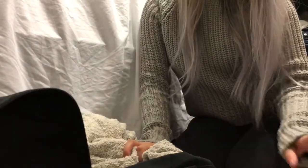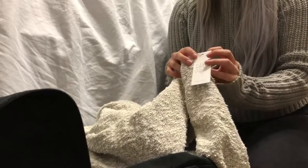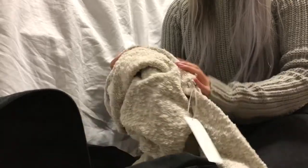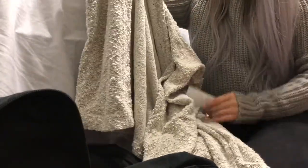That one is pretty much for myself, and this next purchase is from a shop called North of West. They're actually located pretty close to Powell's bookstore, the main one, and Doc Martens. It's down in that area, and they are a local clothing maker, and they mainly make women's and baby clothing. But I was eyeing this cardigan for a really long time, and they were selling this in another shop, but in the other shop it was full price, and here they are charging only $40. And it has pockets, so I'm not gonna say no.